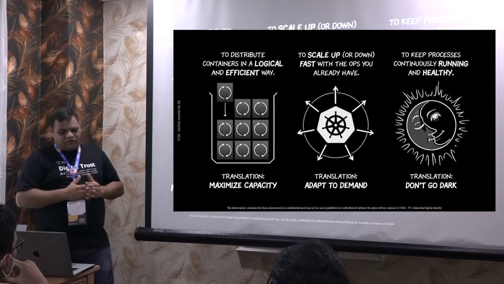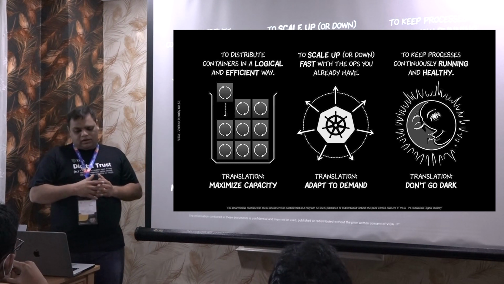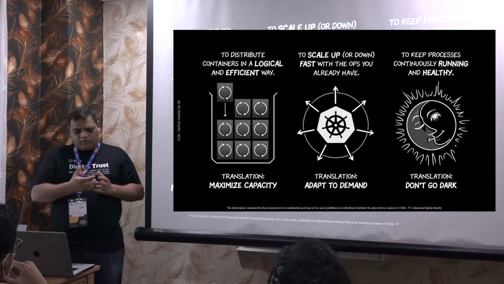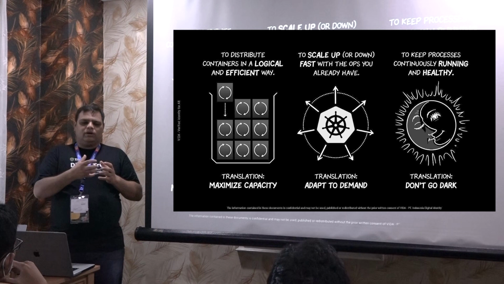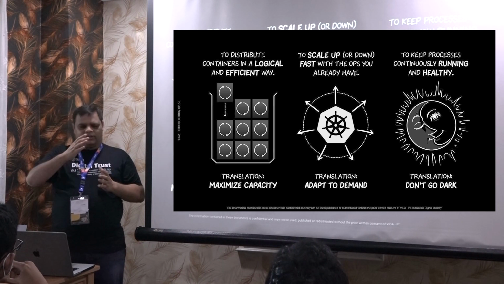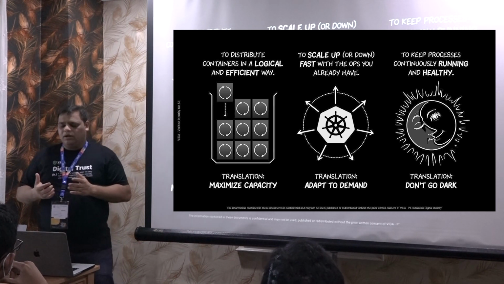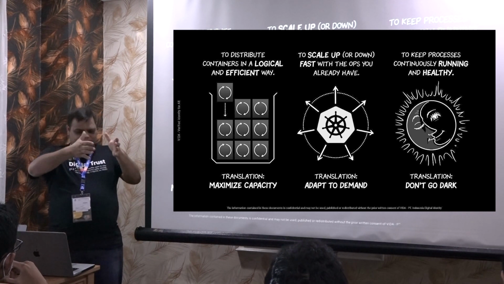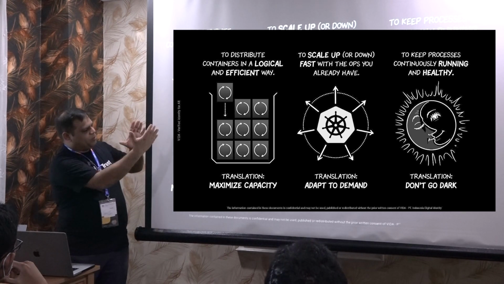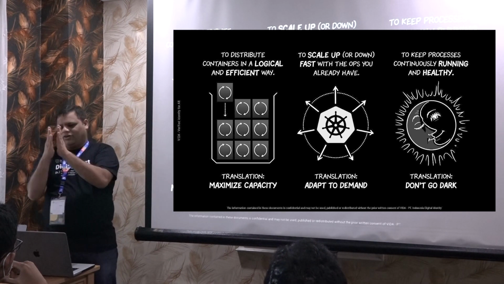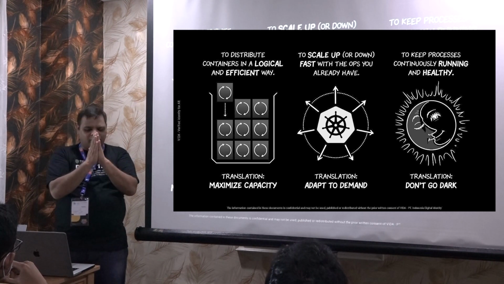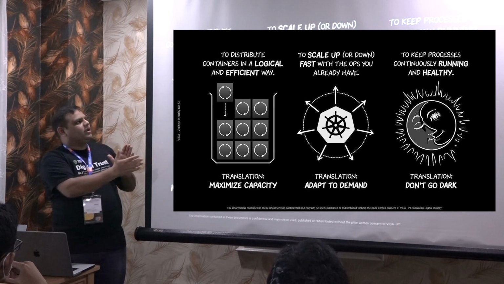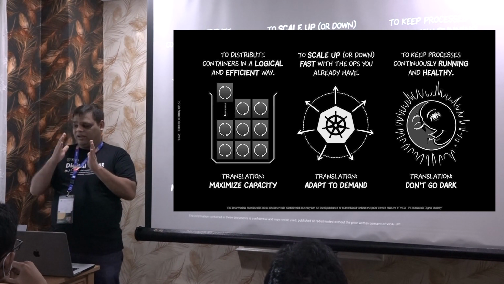Okay. So moving forward, the next one is how you can distribute the containers. You want to distribute in a way that optimizes your capacity. In the previous slides we spoke about how you manage the resources efficiently. If you look at it, there is a proper stacking. You are very minimally wasting the resources. You are trying to use the resources very optimally, so you can use them very efficiently in a very logical way.